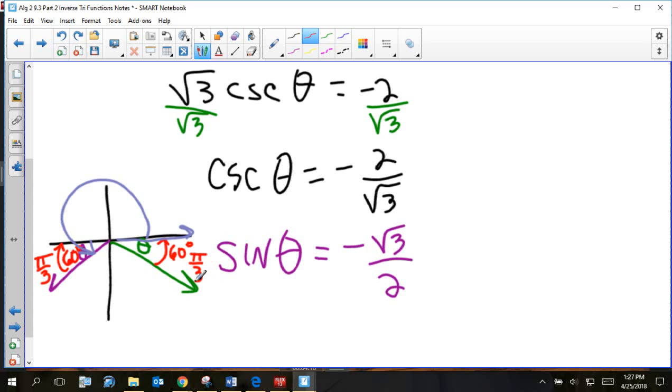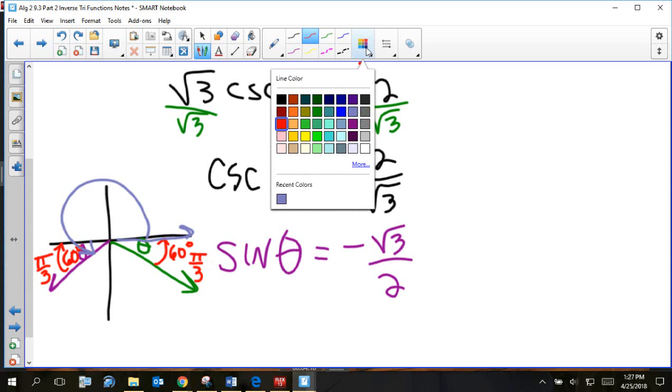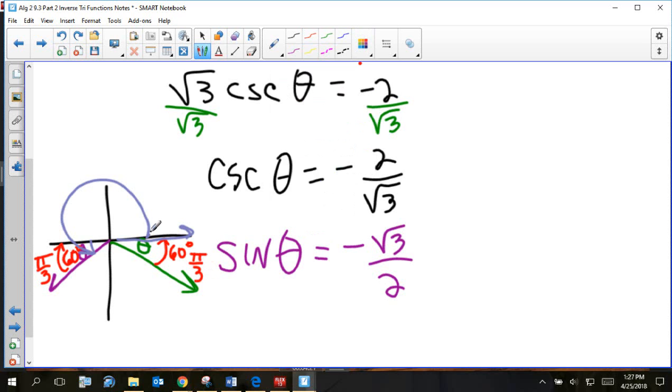So if I go with that light purple line, if I go from 0 to here, how many pi over 3 is that? 4. Oh, I'm sorry, that's 3 pi over 3. I'm just going through the process. 1 more pi over 3 makes 4 pi over 3. If you could look at it and know that without thinking 3 pi over 3 for a second. So I know that my first answer is going to be 4 pi over 3.